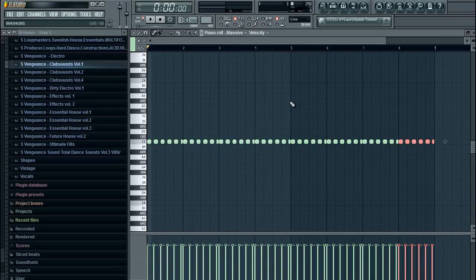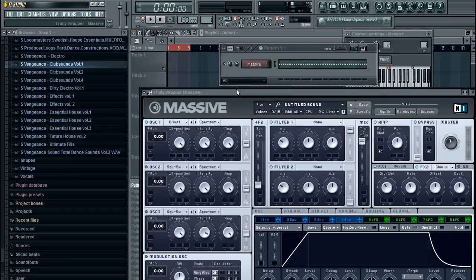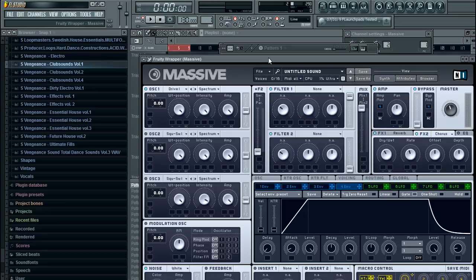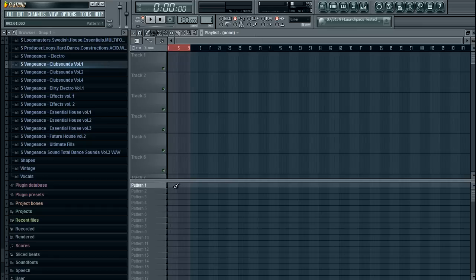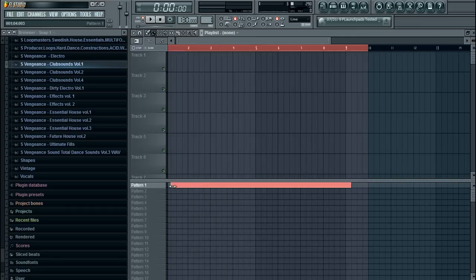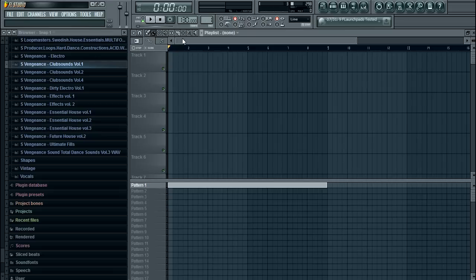To do that, I'm pressing Control B. If you have an area selected and you press Control B, it'll duplicate that area into the next bar. So, pretty simple build up, nothing too special. That pattern is so overused, but we can use it for this tutorial. Okay, so we'll put down our pattern like so.